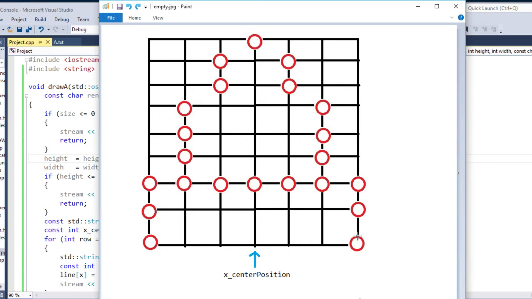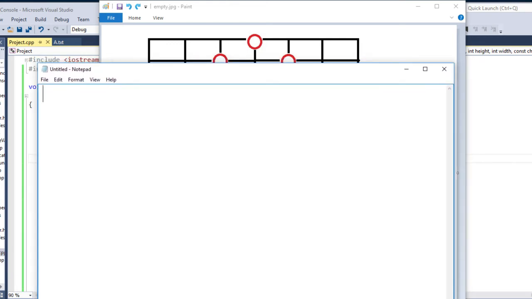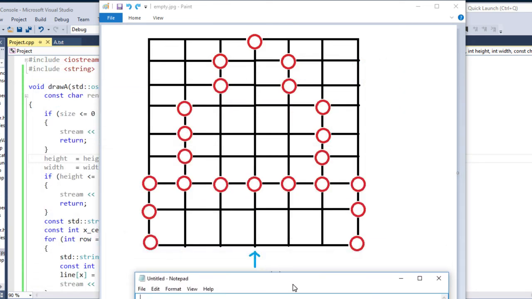So we're going to draw that one here. So the question is what is the position? Let's take a notepad and see how it goes. Okay, let's see.